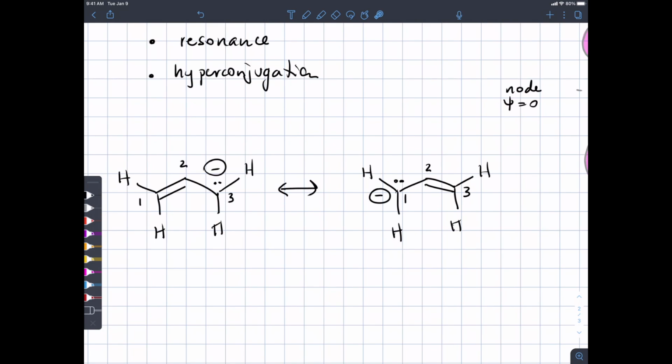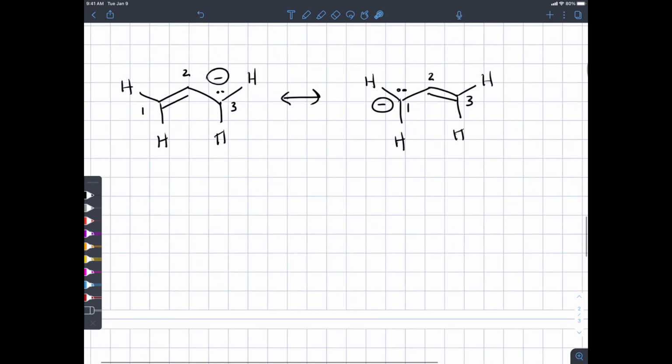Understanding that resonance does not mean that the lone pair is hopping between carbon 2 and 3. Which one am I on? Oh, now I'm over here. Now I'm over there. No, it simultaneously occupies both positions. And in fact, sometimes people will draw, and I don't like to do this because we sort of lose track of the electrons, a hybrid structure that indicates that we've got partial double bond character between 1 and 2 and between 2 and 3, and then they'll put this Greek letter lowercase delta minus on 1 and delta minus on 3 to indicate that this single negative charge is shared between those two carbons.